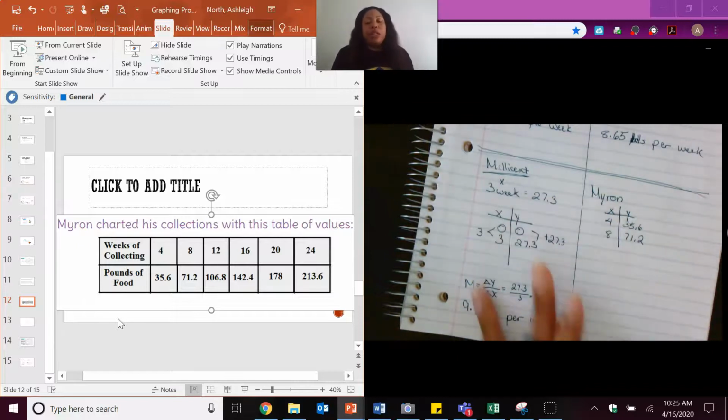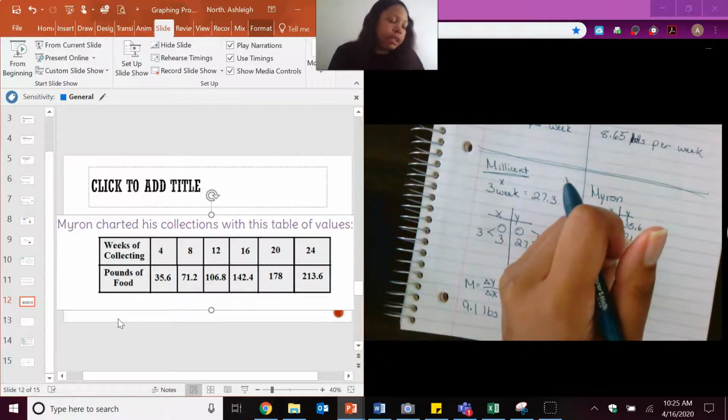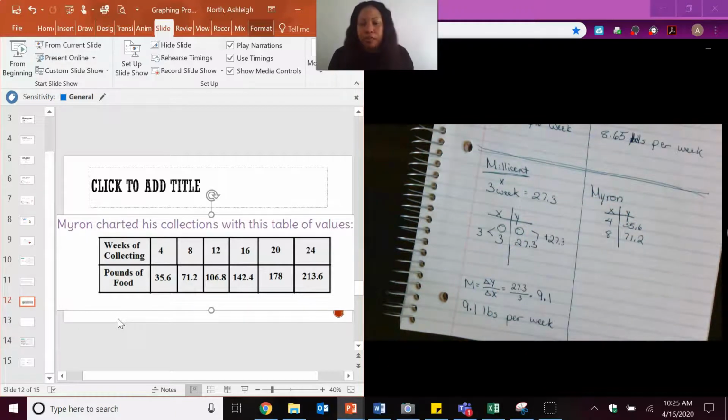Now you can see at this one we did not start at 0. So we have to figure out how do I get from 35.6 to 71.2. And that's not a mental math kind of thing. So I know that if I started at a smaller number and got to a bigger number, I had to add. So if I want to find out what number did I add to that small number to get to the bigger number, I'm going to use inverse operations, which literally just means I want to do the opposite of what I actually want to do. So if I wanted to add, the opposite of adding is now subtracting.